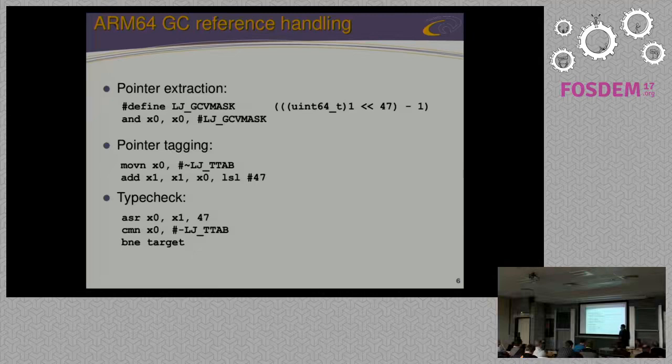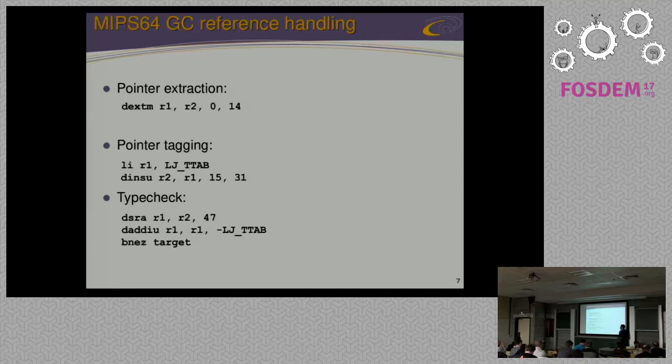Something similar here is done with MIPS64 instructions. These instructions are from release 2 instruction sets, and it is really usable because for these operations we can use a lot smaller number, 1 or even at most 2 instructions for these operations. So for extraction we have a special MIPS extract instruction. For pointer tagging also there is special insert instruction.